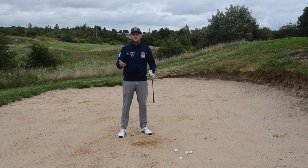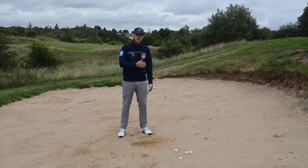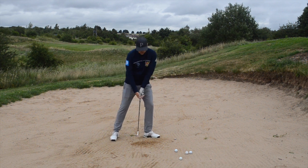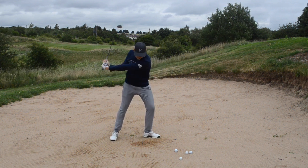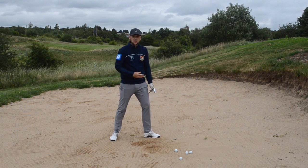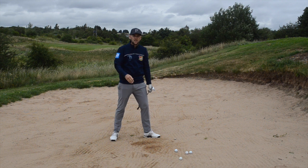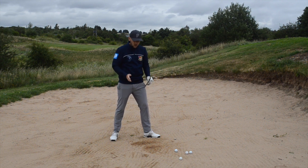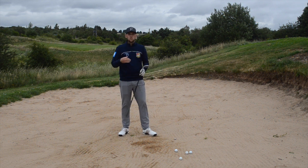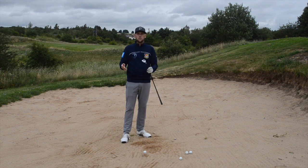If we can give ourselves feedback, we can then learn and we can change that on the next one. So wider stance, weight left, then keep the speed and use the bounce and let it slap that sand as opposed to dig into the sand. So we want it nice and shallow and a relatively small divot. After we've done that a few times and we've become confident, for yourselves it's all about trial and error.